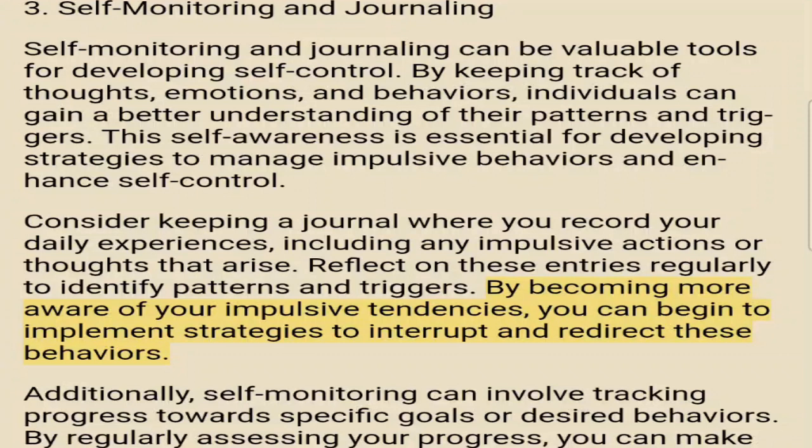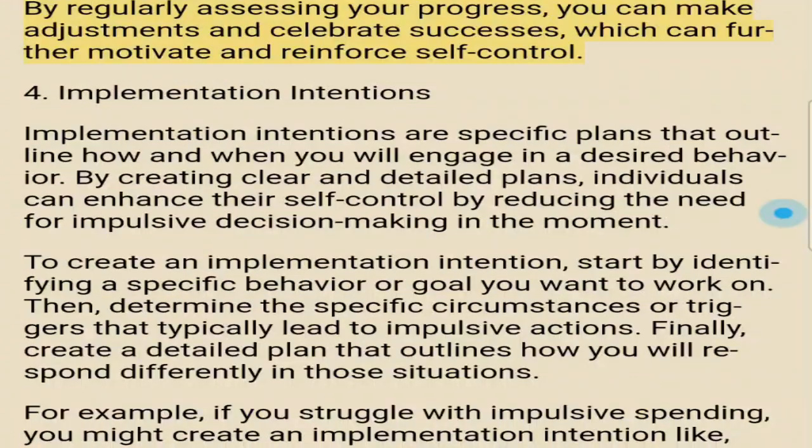By becoming more aware of your impulsive tendencies, you can begin to implement strategies to interrupt and redirect these behaviors. Additionally, self-monitoring can involve tracking progress towards specific goals or desired behaviors. By regularly assessing your progress, you can make adjustments and celebrate successes, which can further motivate and reinforce self-control.